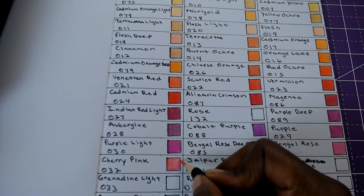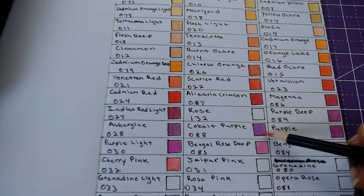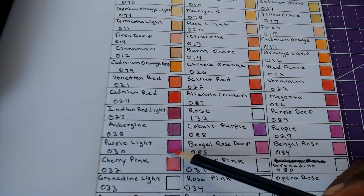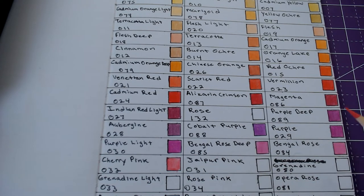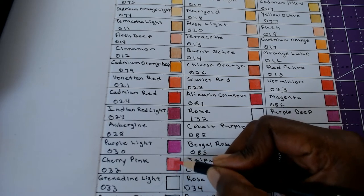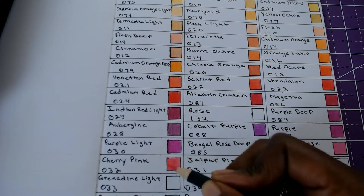So this is cherry pink. I like the cobalt purple. That's a really pretty color. And the purple light is pretty also. But the purple and the cobalt purple kind of look close to each other. These two kind of look close to each other. These two kind of look close to each other. So the ranges of colors, I think, could be a little further apart. But that's just my opinion.